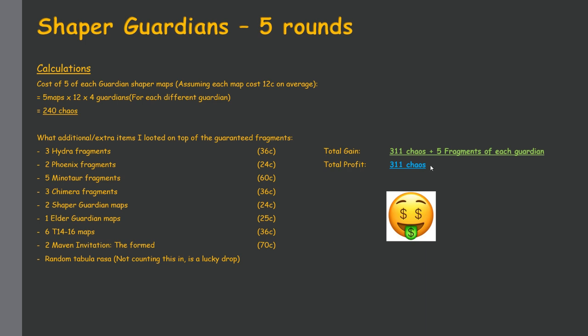5 rounds, of course. If you do not want to consider the Shaper Guardian maps, Elder Guardian maps, and the T14 to 16 maps, it will probably reduce down to about 250 chaos. It's roughly around there. I'm pretty sure after many runs you will get a few of the Maven's Invitation, the Forgotten. So it's not really hard to get. I have gotten them quite a few times. There was once in my 5 rounds that I even got 5 of them. So this is just what I assume you will get on average. But 311 chaos is quite a lot.